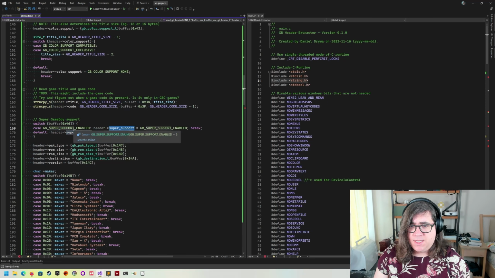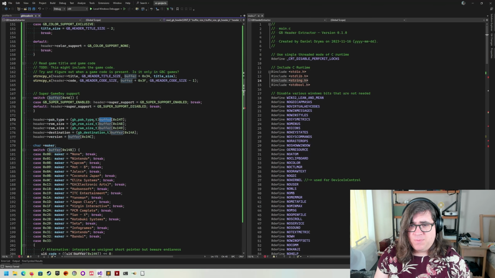Okay, yeah, if we have a 3, we set the super support to super support enabled. Otherwise, if it is anything else, we just set it to disabled. Yeah, that's perfectly fine.